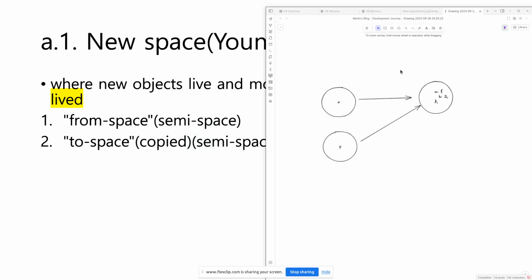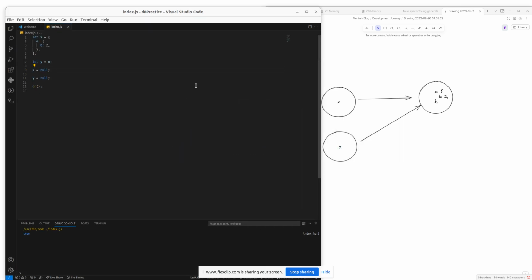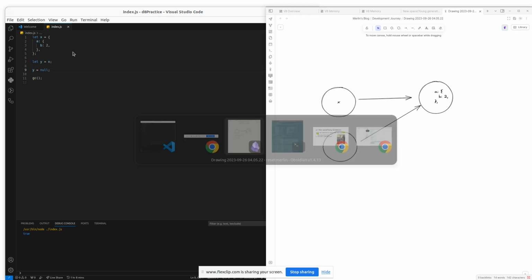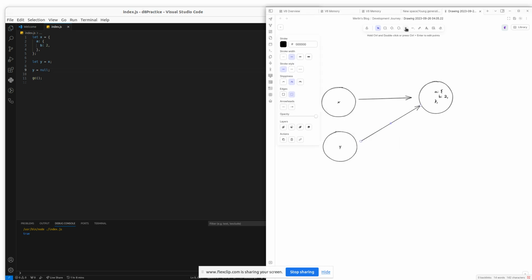But if you try to set it to null, of course this is going to be cancelled. There's no reference to this, so the garbage collector is going to erase it.